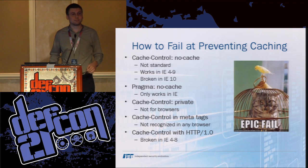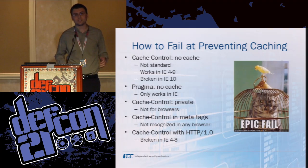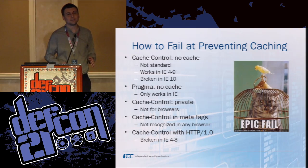This was to work around a bug in persistent connections in IE5. And it was still there until 2 years ago. It was patched in the main branch of Apache. That change has still not percolated down to all the various Linux distributions, including the latest copy of CentOS. So there are many servers out there that still have that behavior of downgrading to 1.0, including the demo site that I'm about to show later.